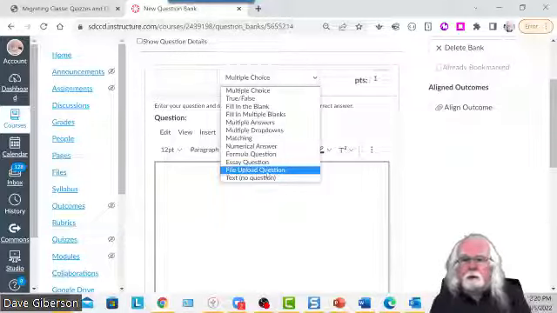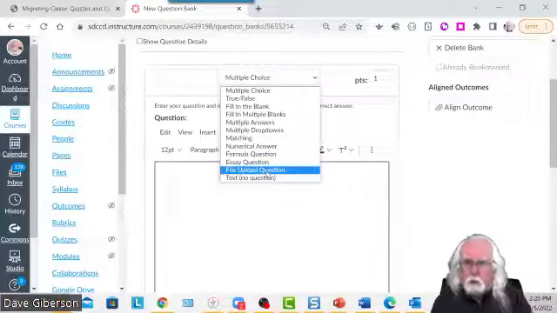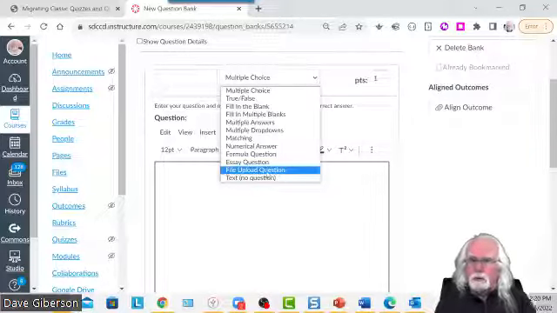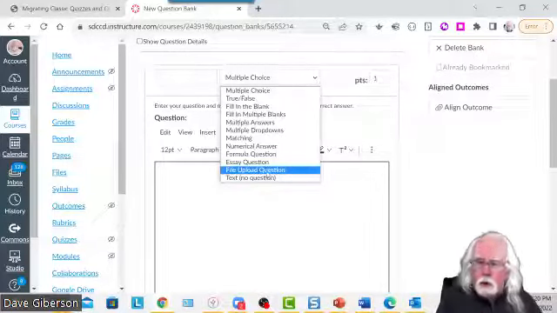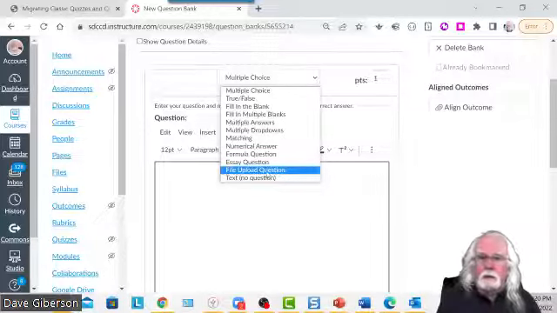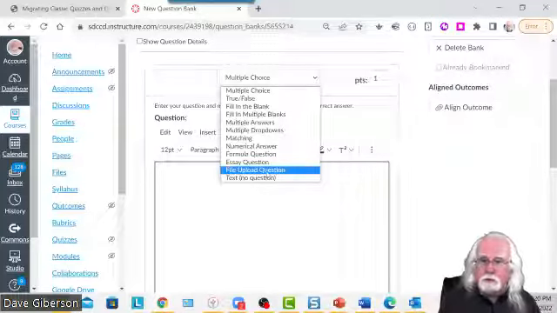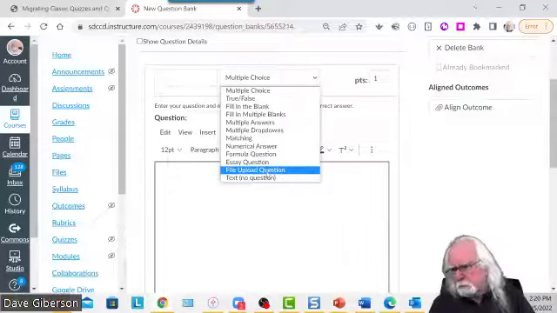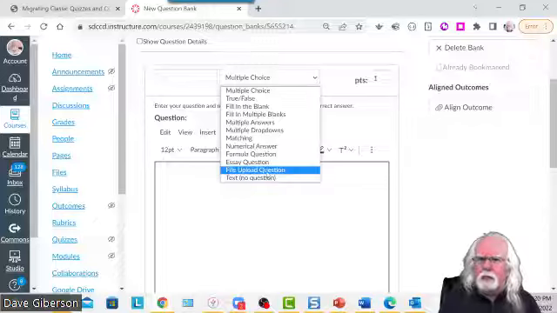Related to that is the so-called file upload question, which is like an essay question, except the student gets to create the answer offline in, say, Word, and then upload the resulting file to the test. And that can be easier for them and more reliable because typing large blocks of text live online into a Canvas quiz can cause certain types of problems.